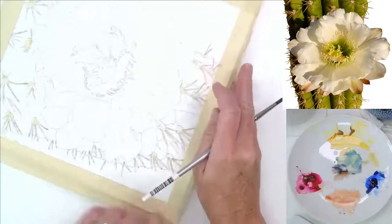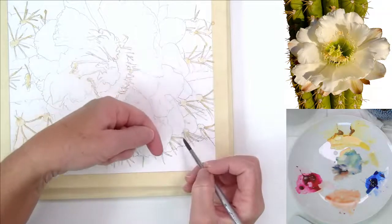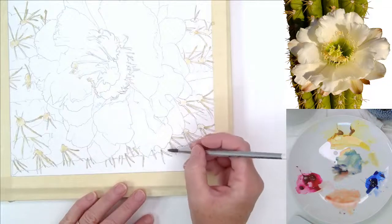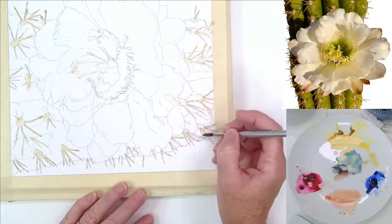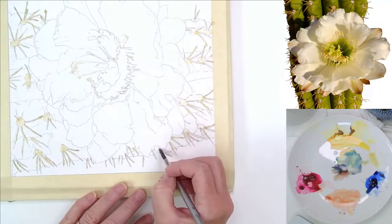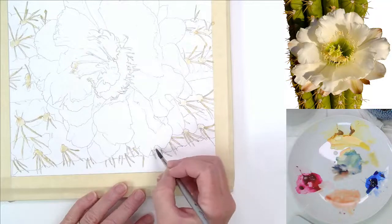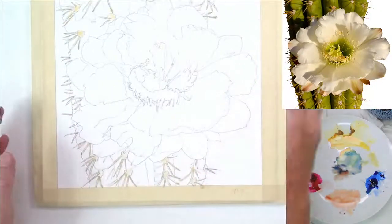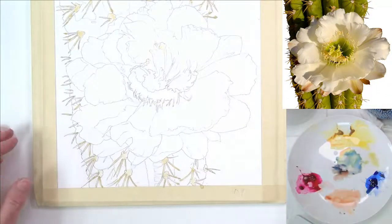And I'm going to turn it a little bit just so I can keep my brush to this side of those blossoms. I want those blossoms to be nice and sharp. If you have to, use a smaller brush to get into those little tight areas. Okay, flip it back around. Now I'm going to grab some yellow. It's pretty thin. I'm adding quite a bit of water to that.